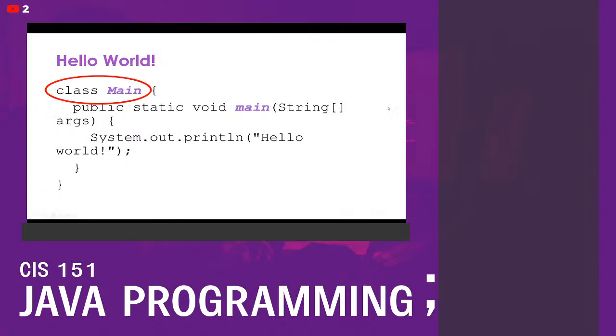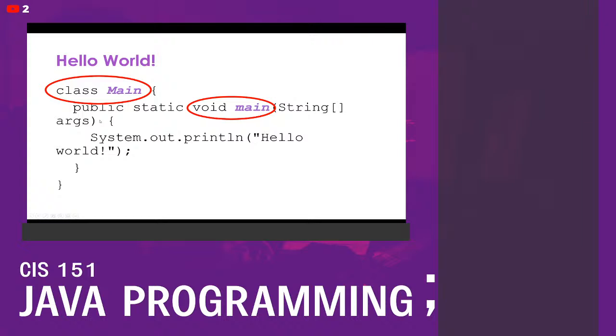Now, one of the things that we need to discern ourselves away from is to make sure that we don't conflate this main that we have in this statement here, public static void main, with this main that we have here. This main and this main are completely separate. Our class is called main because that's just what our REPL, our IDE, names the file by default. This could be anything. In Java, this can only be main.